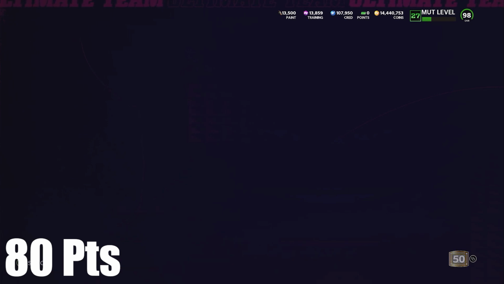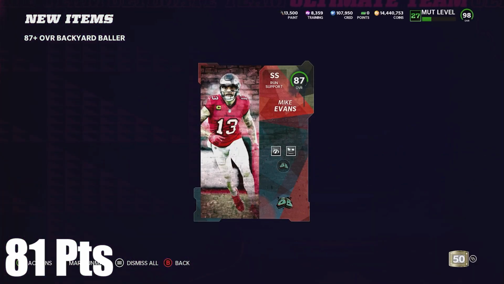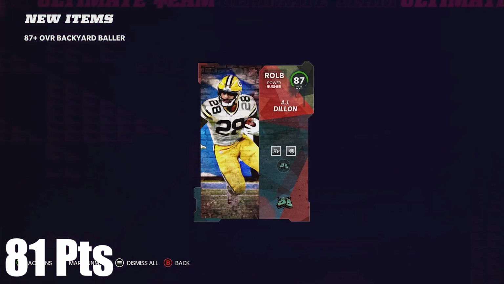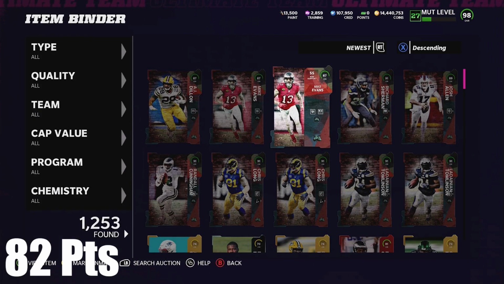We get 87 Mike Evans for 1 point. Pretty much, I'm not going to spoil it, but I'm going to spoil it. The last two end up just being 87 overalls. There's Mike Evans, the last one being an 87 overall. I believe it's an outside linebacker, or it's a defensive end, A.J. Dillon. So there is our total, 82 points. We almost doubled our point total from last episode.